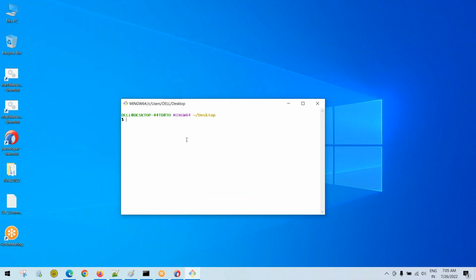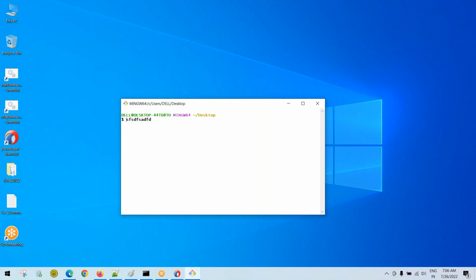Guys, here I changed the font, the font color and the background color, but ideally this looks like a simple Windows command prompt, not more than that. Any questions? But we need to install a small setup file.